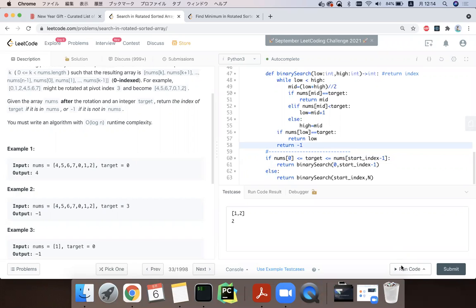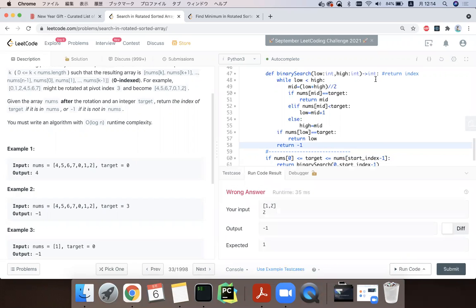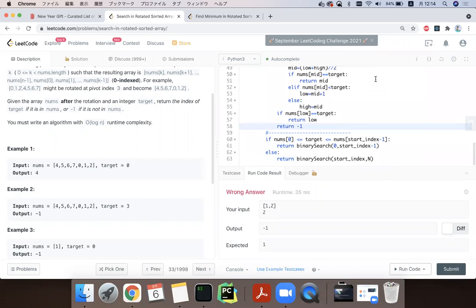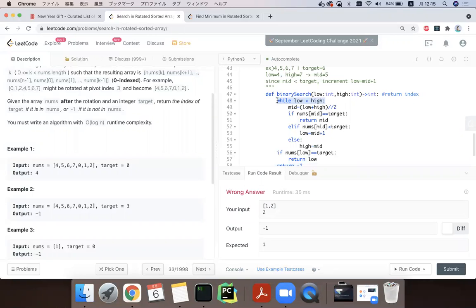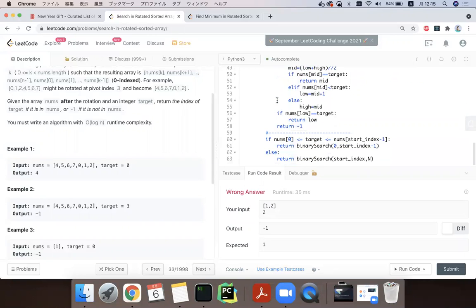Okay, so right now, I'm getting close to the answer. So what's going on is this index -1. When the length is 2, starting index is 0, but then starting index -1 is -1. And then if we pass -1 as the input for high, everything is not working. So what we need to do is to change the order of if else. So this has to be if, and this has to be else.